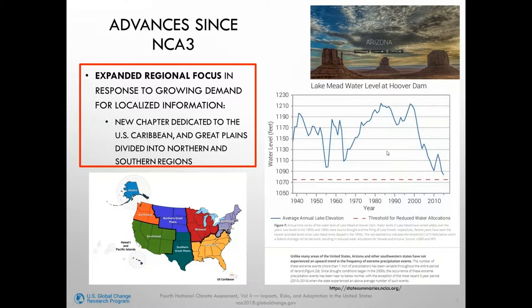And speaking of how some of that preparation went in for NCA4, I'm going to point out to you right at the bottom of this slide one of the key preparatory inputs: the state summaries that were prepared, and I'll show you that when we get to the website level. Each state had a summary that very much mimics the format, the content, the presentation of the NCA4 report in looking at changes over time on a state level. And so that helps us to drill down even deeper than just having to rely on the regional perspective. That's statesummaries.ncics.org, and we'll take a look at that in a few minutes.